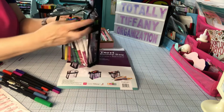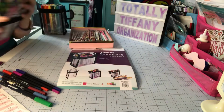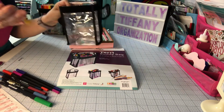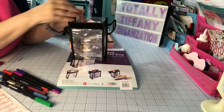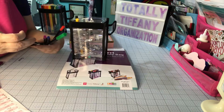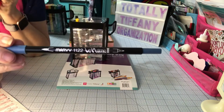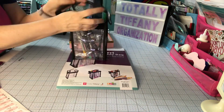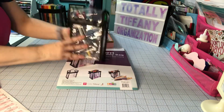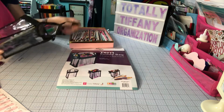Now these markers I believe also fit in the Deborah bag. But the Zig markers, which are a little taller, will also fit in here, as will these ones, I believe, and they are Marvy Le Plume 2. Here, I'll show you the side of the pen. So you can see they're taller than most, but because Terri is taller, she'll fit those. So if you're looking for storage for taller markers, she does work for that.